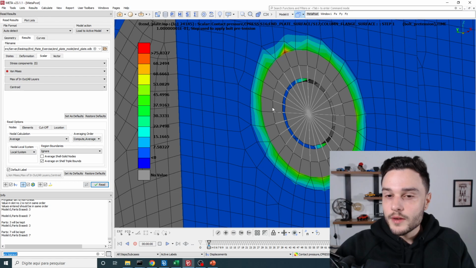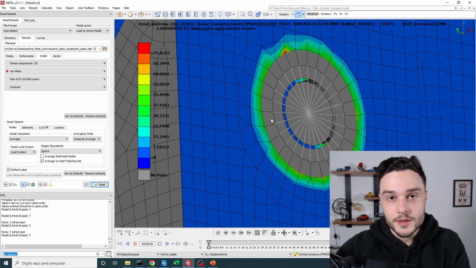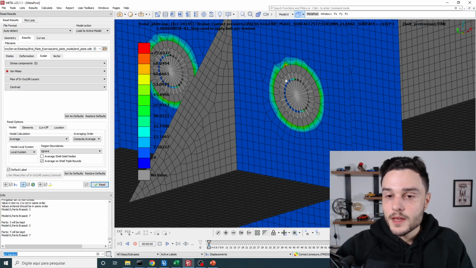We are not going to have this issue when we model the bolts, nuts, and washers using solid elements. When we do that, we are going to have this region in the contact definition. So we're going to have something more realistic here, right?